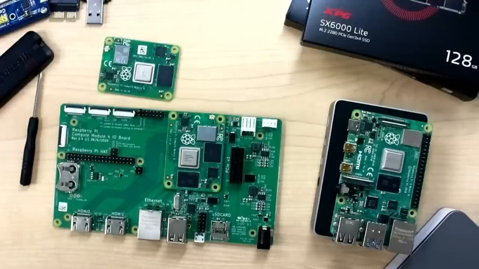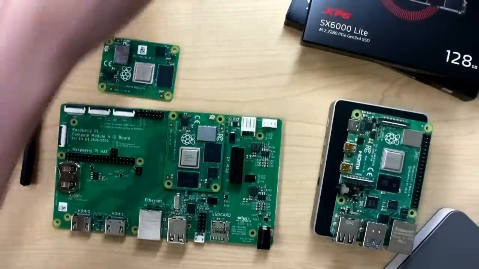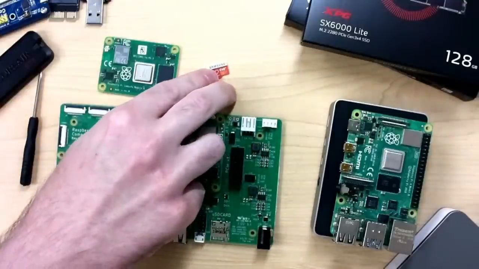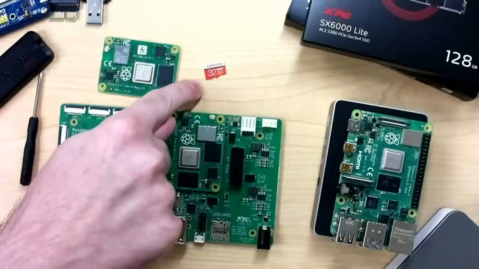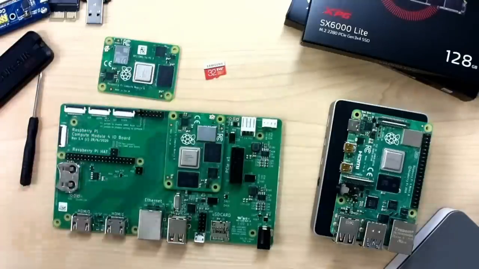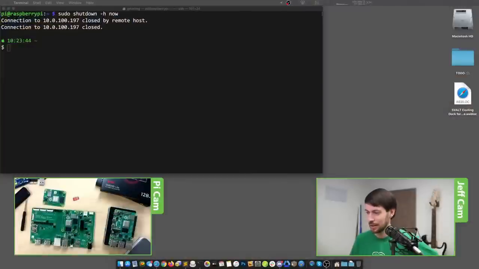But it is reliable. And a lot of people talk about how microSD is super unreliable. Here's the card that I use for like 99% of my testing. I've actually had this card for four or five years. Used it probably at least two or three times a week for hours on end, and done tons of writes and tons of things with it. I haven't really had any problems with it. I think the bigger problems that I've seen with people with microSD and eMMC and pretty much any storage is power issues. If you don't supply enough power, then you're going to have flaky power that will cause the Pi to write bad data and cause flaky storage issues and all kinds of weird things.